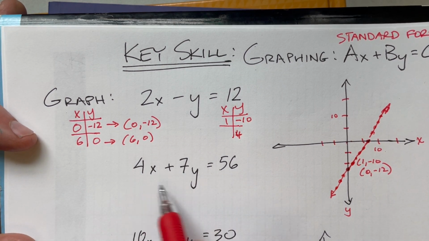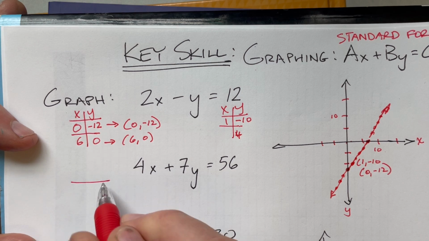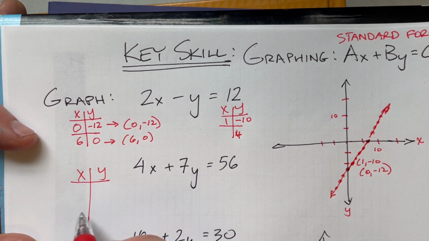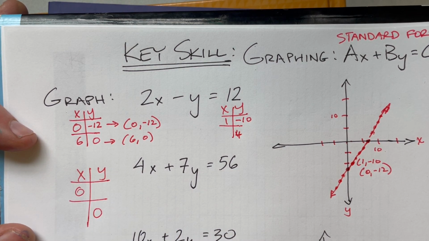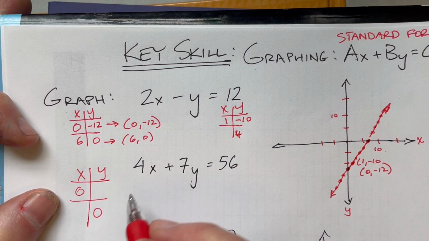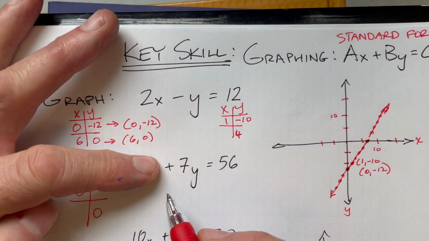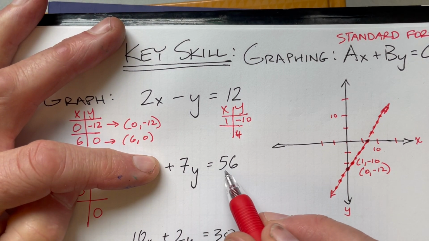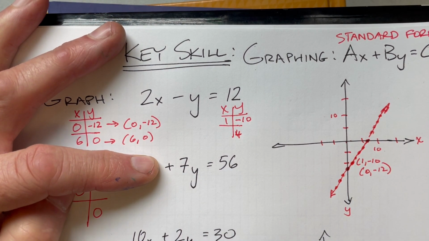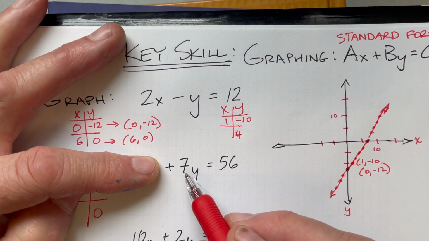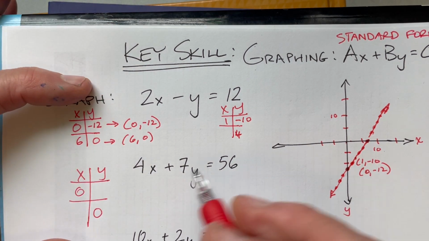So try this one on your own. Practice that skill, pause and come back to it. Make a chart, and then go to town with 2 zeros there. All right, hopefully you paused and you tried this and you came back. If I plug in 0 for x, 5 times something gives me 56. Well, I think I can recall that 5 times 8 gives me 56.